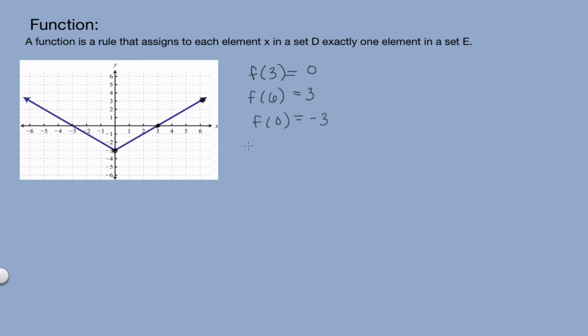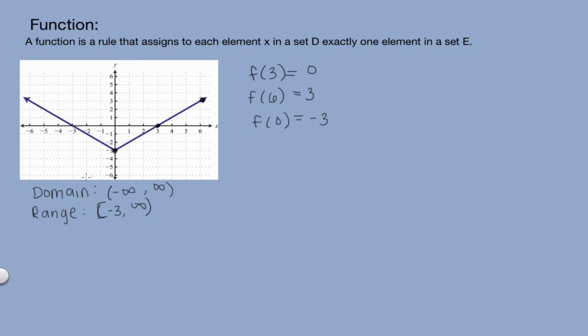So these are some good examples of domain and range ideas. If we wanted, we could say what is the domain? So what's the domain of this function? Well, you might be tempted to say that it's anything above negative 3, but we have to remember that the domain is actually the x values, so it would actually be from negative infinity to positive infinity. And the range would be from negative 3 to infinity.